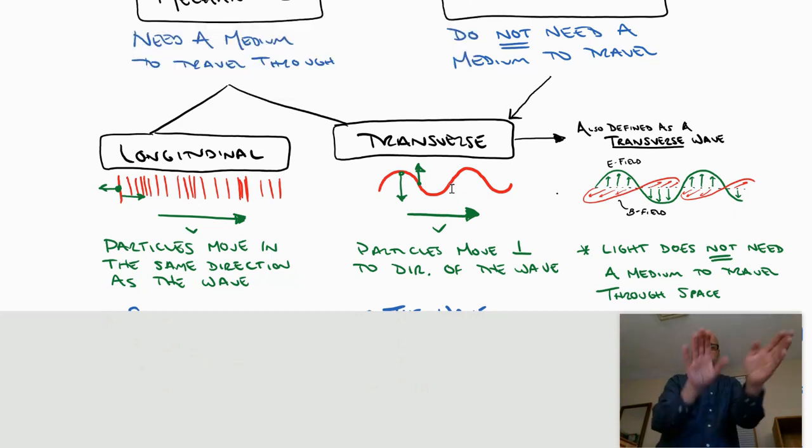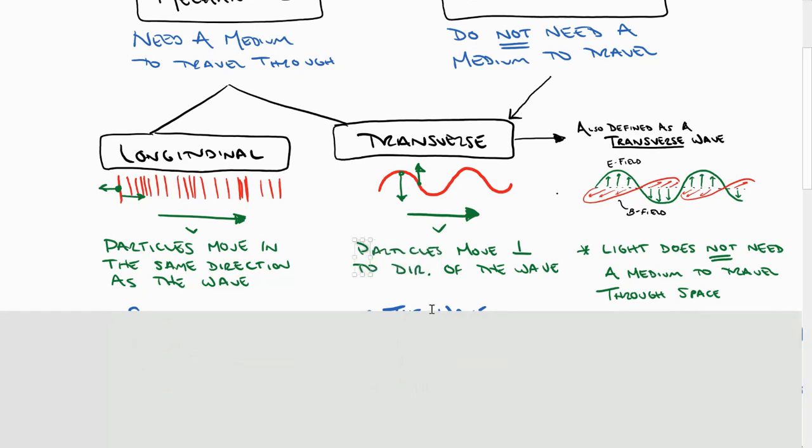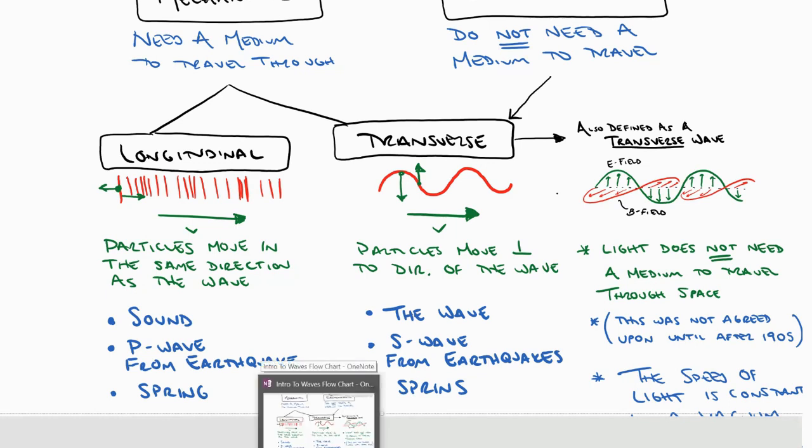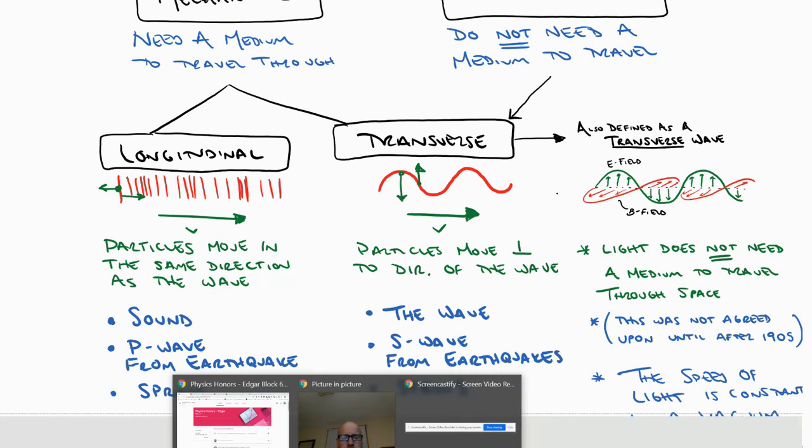I think you should all stand up and do that right now. Got it? The electromagnetic waves. All right. So, if those are a couple broad categories, longitudinal and transverse, some nice examples would be, for longitudinal, we have sound. For an earthquake, it's called the P wave, which stands for primary. And springs. And, if I had my classroom set up here, we'd have all sorts of springs that we would look at oscillating perpendicular, or I'm sorry, parallel to the direction of motion.